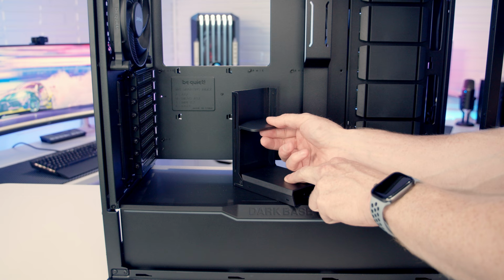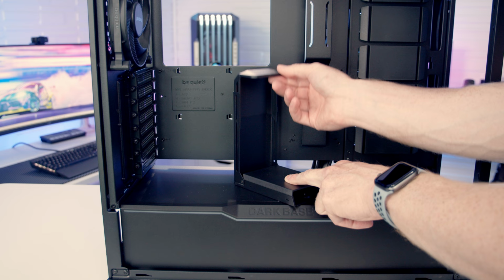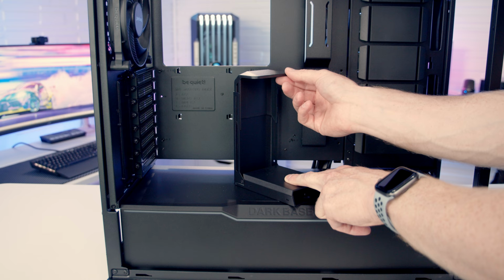between here and here. Slot it in between the two metal brackets, and this is what's limiting you. If you slide it up above it, then you've got quite a bit of slide of your graphics card, and I think this is probably where we're going to need it for the graphics card I'm using. So once we've got that where we want it, it's just a matter of replacing the thumb screws.